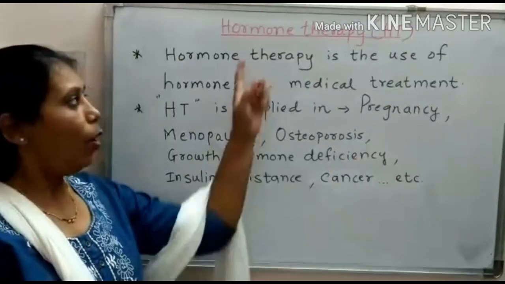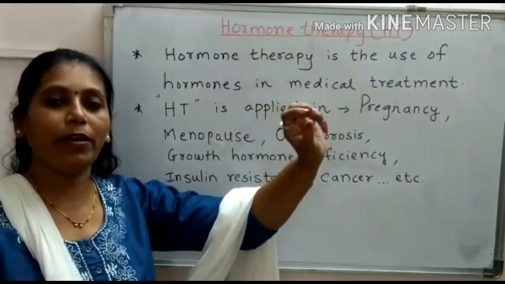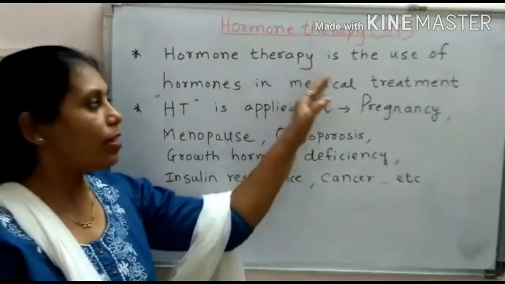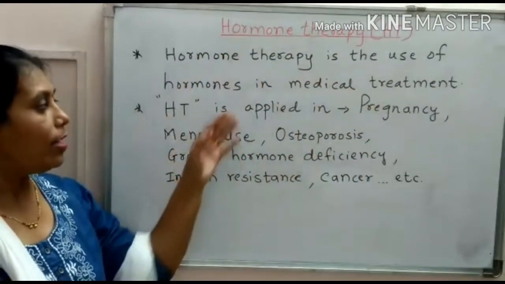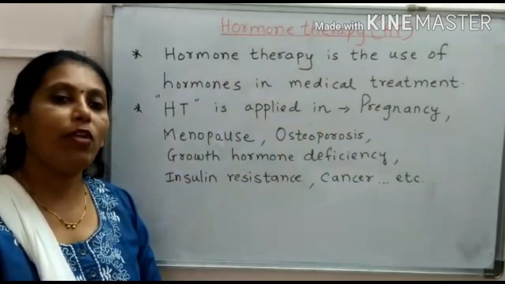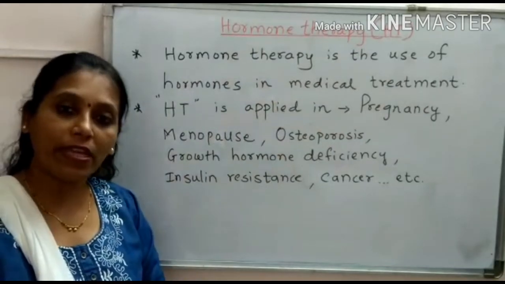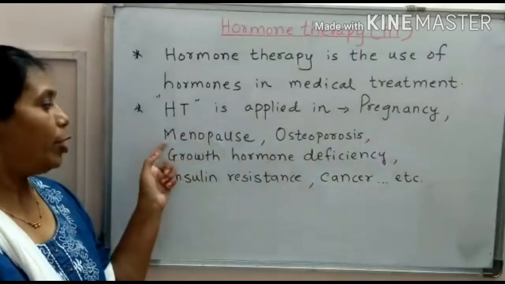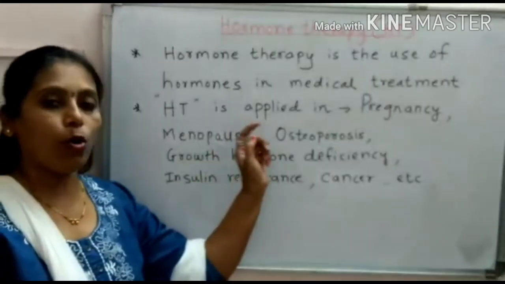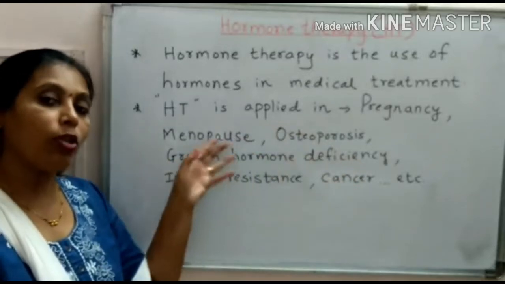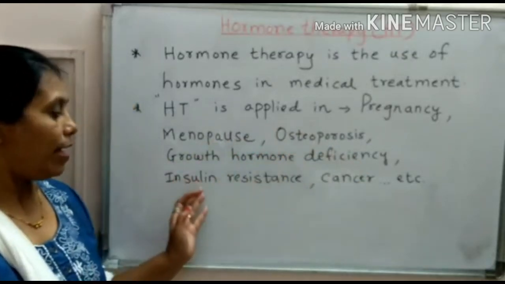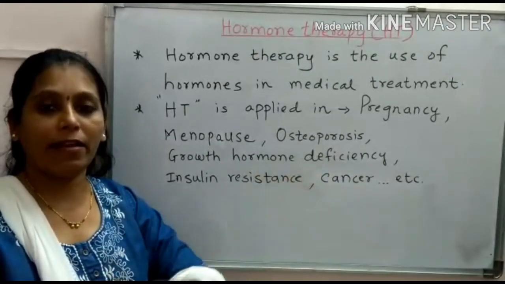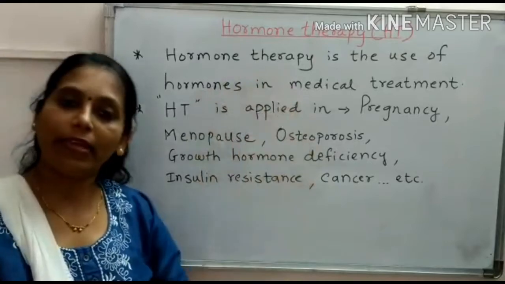Let us study hormone therapy, in short HT. Hormone therapy is the use of hormones in medical treatment. In which medical treatment is this hormone therapy used? It is applied in pregnancy, during menopause, in osteoporosis, growth hormone deficiency, insulin resistance, cancer and other medical conditions. This hormone therapy is used.